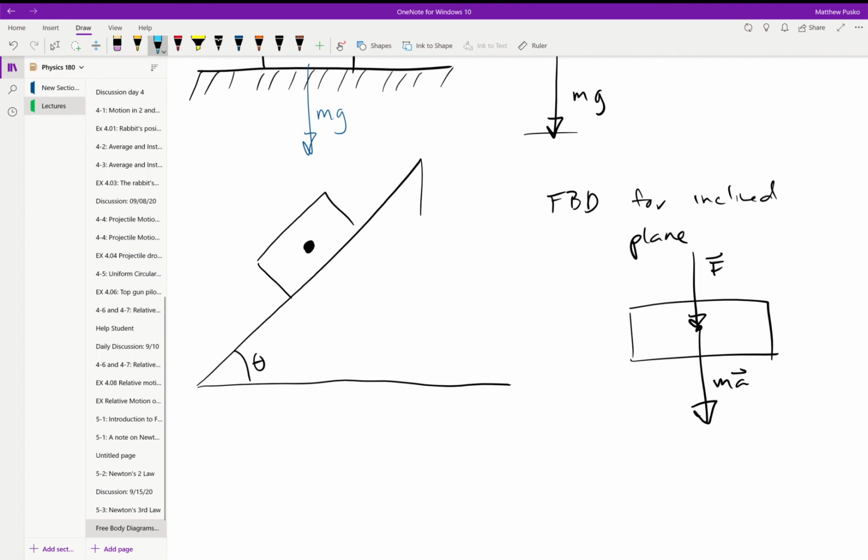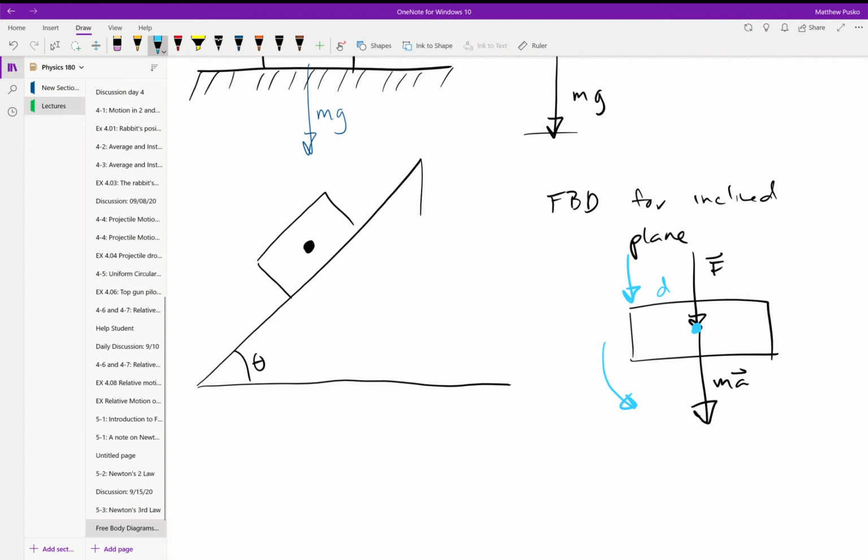However, if I put a force through some other point, some distance d away from the mass center, it's going to cause this thing to rotate. It's going to give it what's called a moment or a torque. Right now we're not dealing with that. We have Newton's second law for moments, but we are not there yet. So let's just deal with all of our forces being what's called concurrent through the mass center.